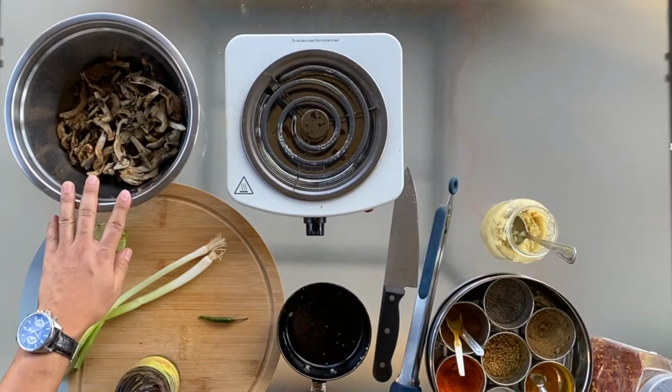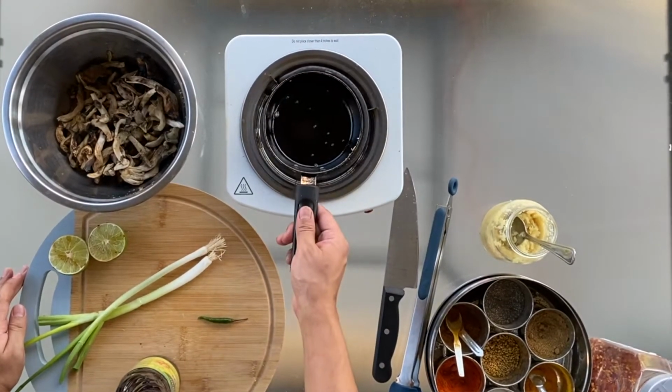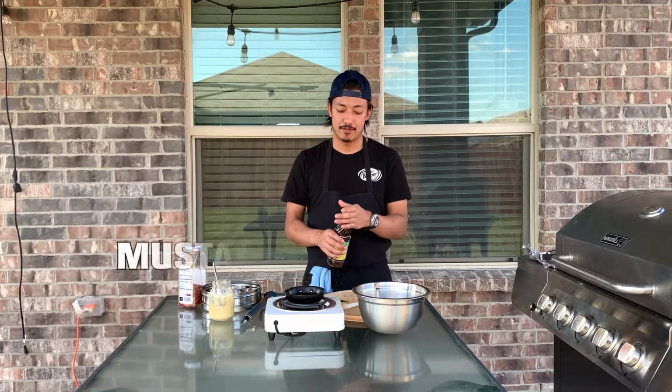I am going to take a look at this. This is the mushroom ready. I will take a look at the mushroom grill.